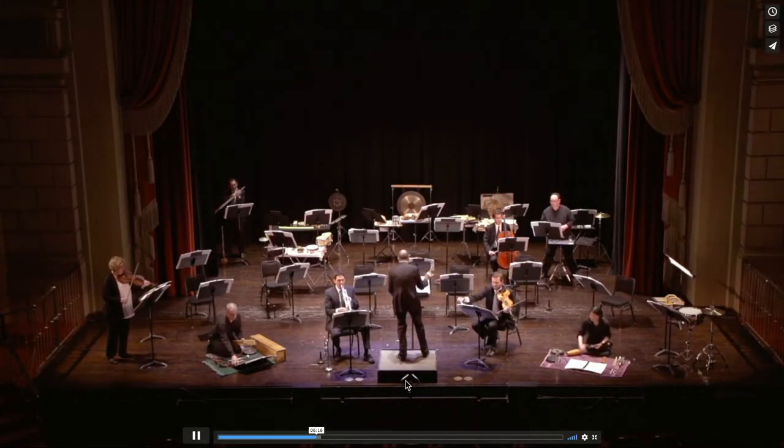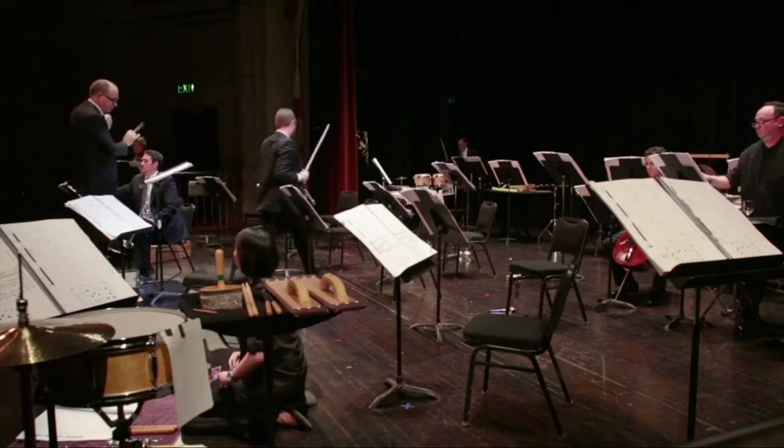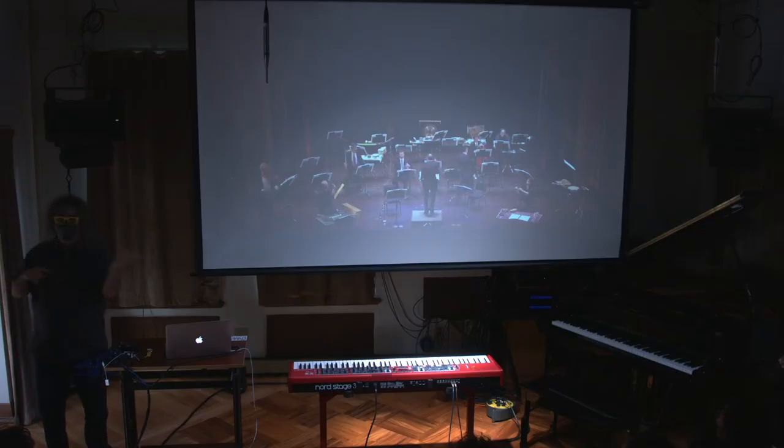At one point, Steve has to move to another location to conduct from the side, and the second percussionist comes to the other side, so the players are told which person to pay attention to.